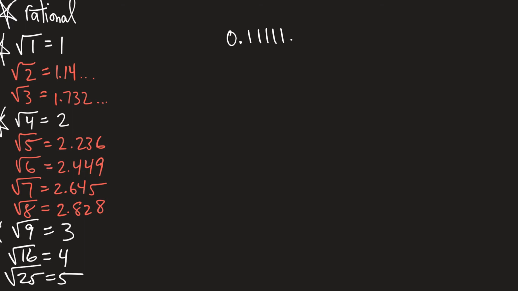So let's say if I have 0.11111, what is that? That is 0.1 repeating. That can be expressed as a fraction of integers, which is a rational number. And I can make that 1/9. That is exactly that. So this is rational. I'll star it for rational for all of our rational stuff. And you might be thinking, wait, how do you know that? Well, the algebraic explanation is a little complicated.